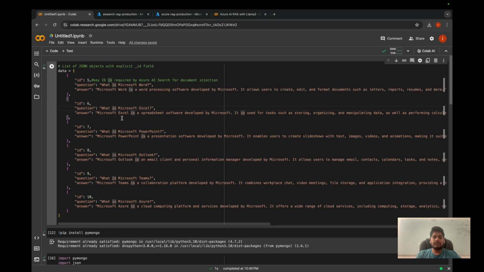This is how you do end-to-end RAG in production at a really high scale, from thousands of documents. You can actually do it in one go, and Azure AI Search is practically very quick with respect to that.